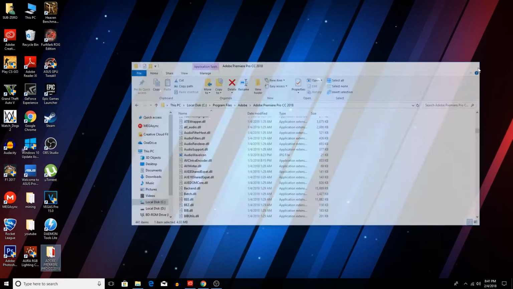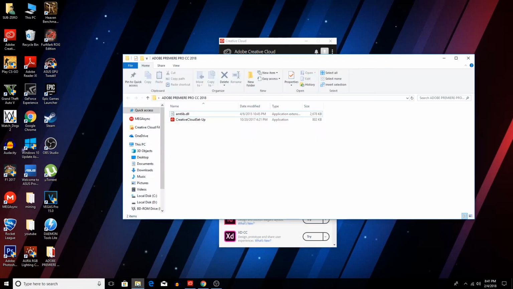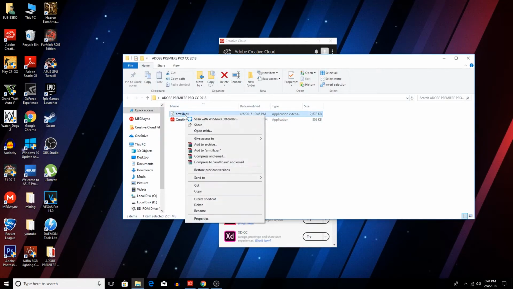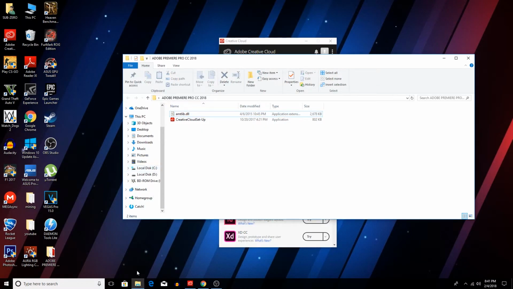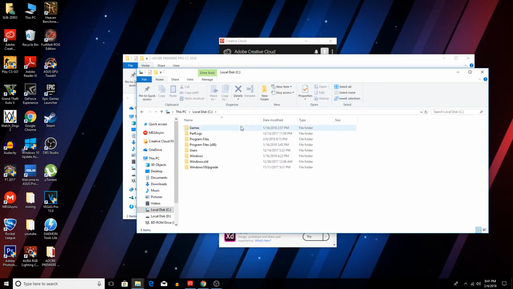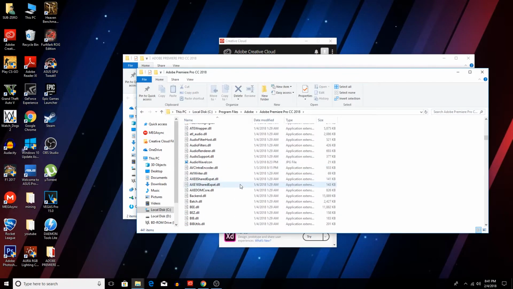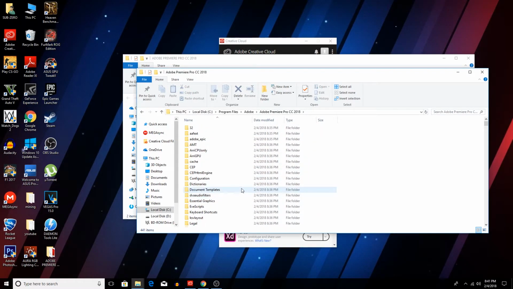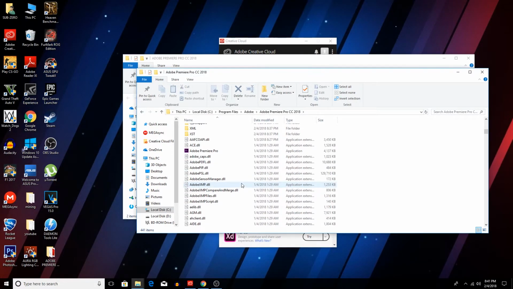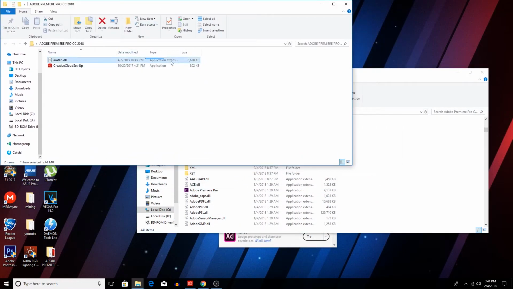So guys, once that's finished downloading, it's going to look like this: start trial. Make sure you do not press start trial. Go ahead and use the crack that we downloaded. Just copy the first file, then go to This PC, and make sure you don't click trial. If you click it, your whole hard work is ruined. Go to Program Files, Adobe, go to the first option, and the file that we copied earlier, just drag and drop it over there. Hit Ctrl C, Ctrl V, or else just drag and drop it anywhere, like how I'm doing right now.